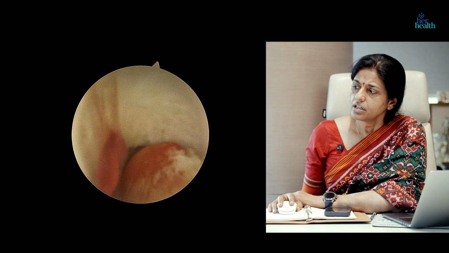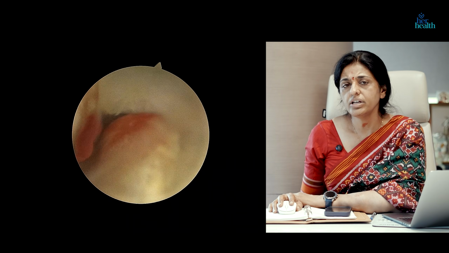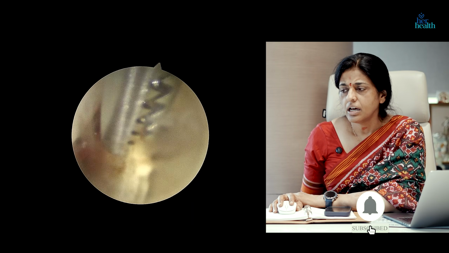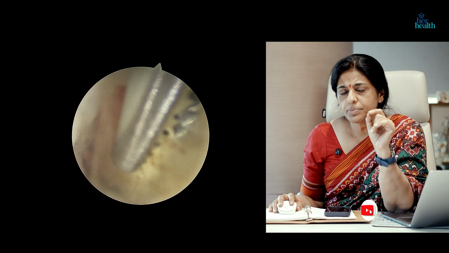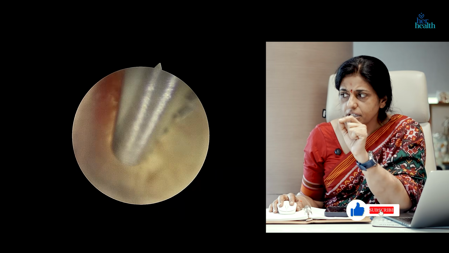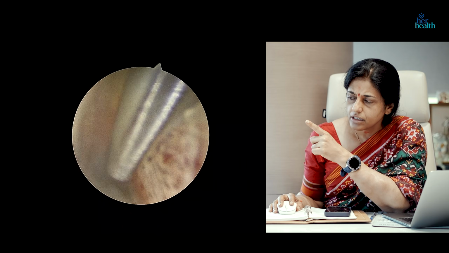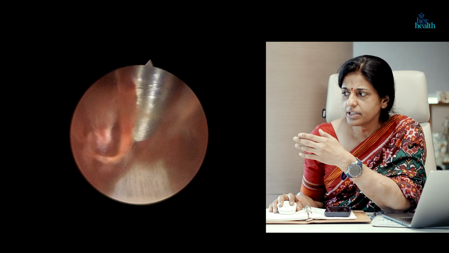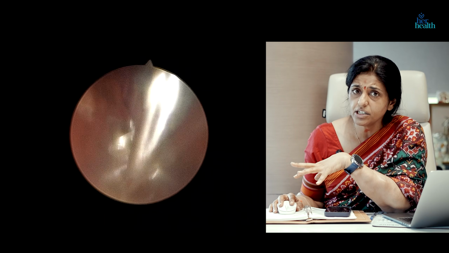In this situation, what we do is first visualize it properly, then we insert a grasper, open the jaws of the grasper, and as we are pulling out, just one tip from my side, stop the inflow. When you stop the inflow, you can see this entire bone is nicely coming out through the internal os and it will be taken out. So there it is. There you go. This is the piece of bone. Now we are going for the second piece of bone.